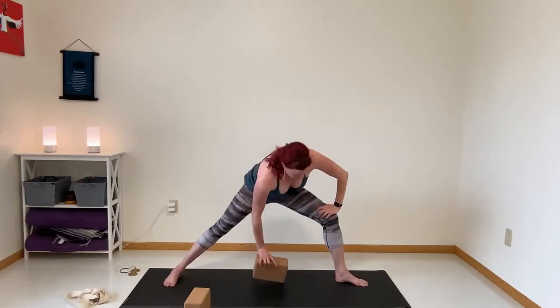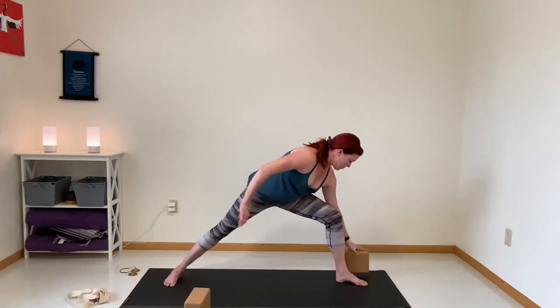Turn that left toe now and we'll bend. We're in warrior two on the left side. If you've got your block, you can shift it with you. Put it on that pinky toe side, ready for the next pose. But let's hang out here for just a few breaths in our warrior two. Pelvis under, hips open. Feel that strength through the whole torso. Strength in this pose for sure. Nice and deep through the hips.